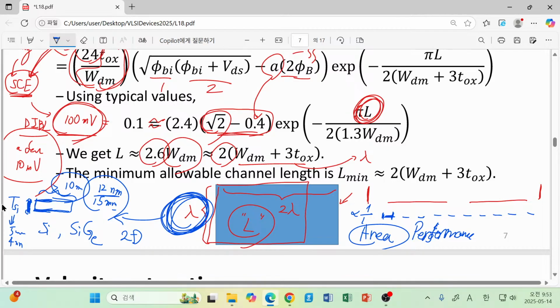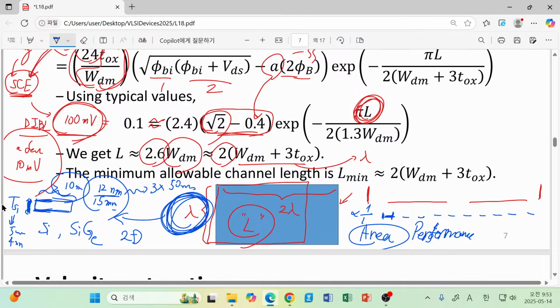In order to make a single transistor, we have to have a source and we have to have a drain. So overall, the length scale becomes about 3 times this channel length. Currently we have numbers around 50 nanometer more or less assigned to a single transistor from the viewpoint of the channel direction. But we believe that 50 is already good, but we wanted to reduce it further and further.